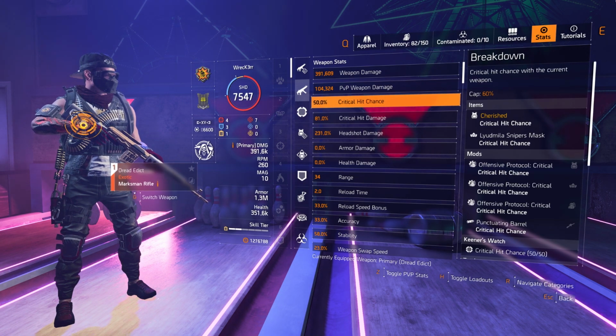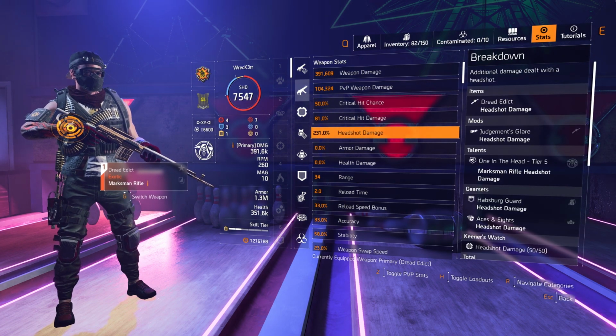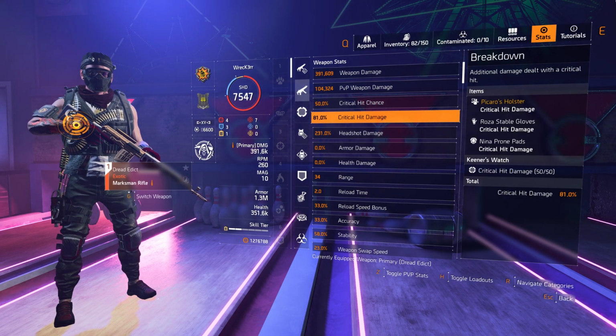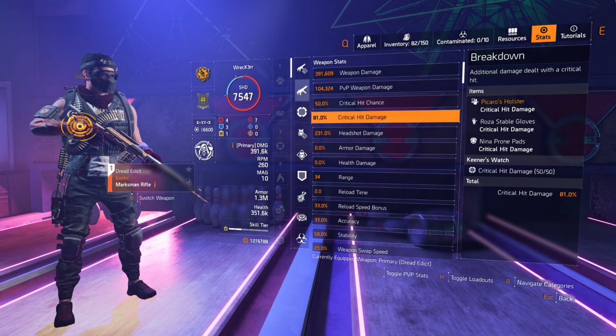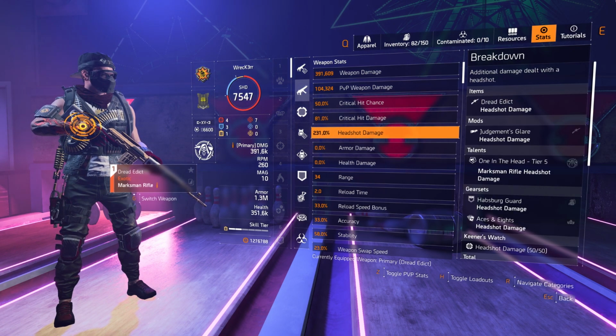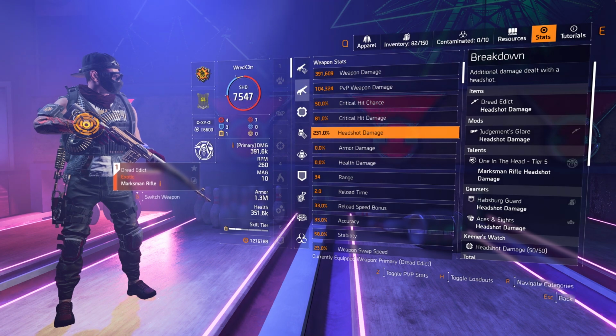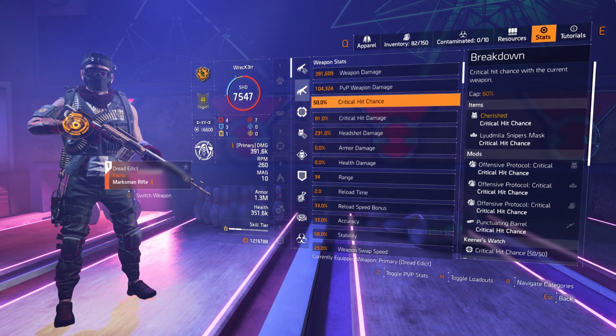So these are really good numbers considering we are running very high headshot damage, even though we are running weapon handling attributes, but also crit hit chance and crit hit damage attributes. Since we are not running Headhunter, we don't really need to stack in more headshot damage in here. 231% is more than enough. So that's what we have on the Dread Edict.